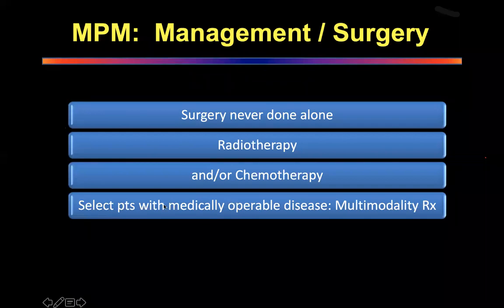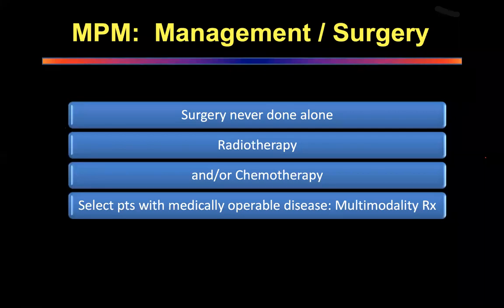You have to very, very carefully select the patients. No patient of mesothelioma is straightforward. No patient is like, let's go ahead and operate and take this out. It is always, you have got to really assess the disease pattern, because at the end of the day, whatever you do with surgery, the reality is you are never doing what is called R0 surgery. That is the reality. No matter how big we talk about EPP and PD and all that, the reality with surgery is you are never doing R0 surgery.